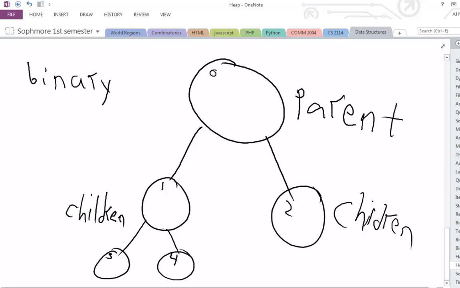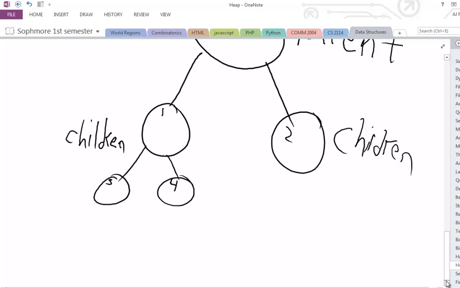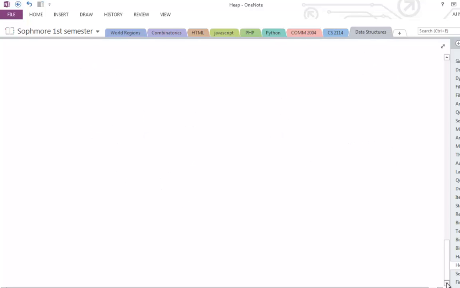Now, this is pretty important. I also like to refer to the first node in the heap or in the tree as the root. It also is a parent, but it also is referred to as the root if it's the first node that starts the heap. Now, heaps can be visualized as arrays, which I want to show you at the end, but they are implemented with arrays, as I may say, but they are visualized as trees that cannot have more than 2 children.